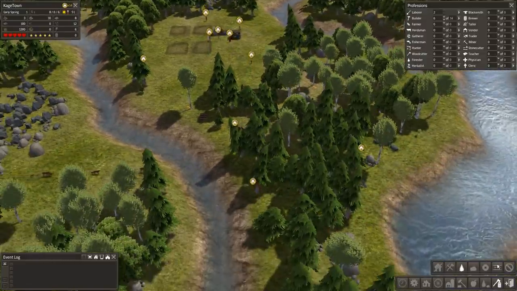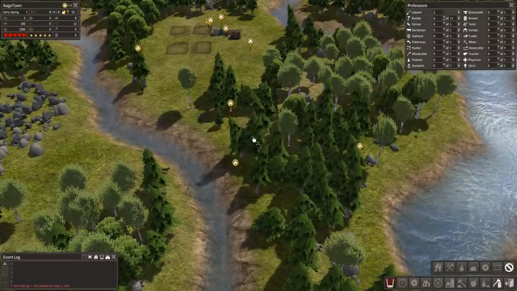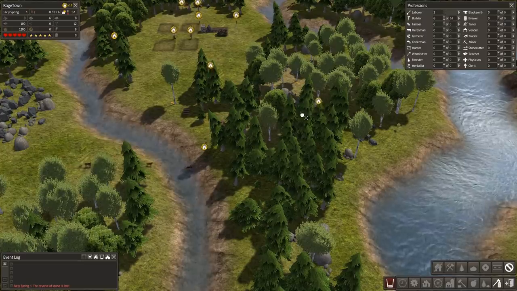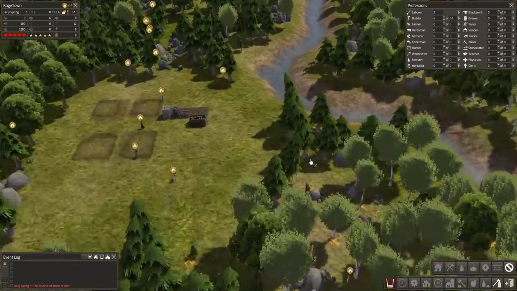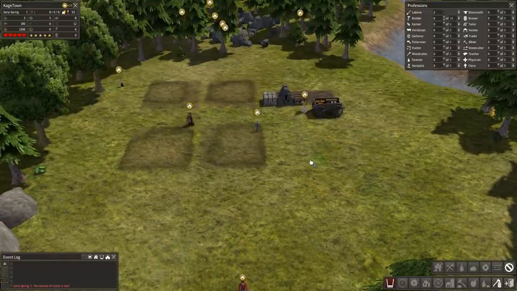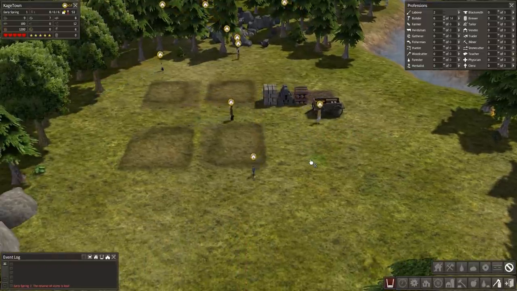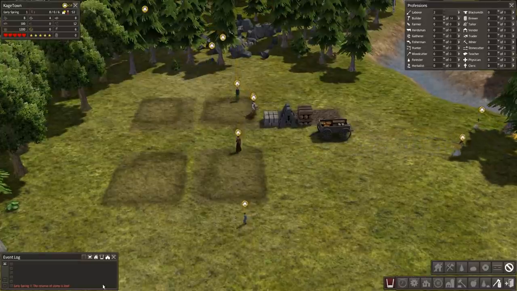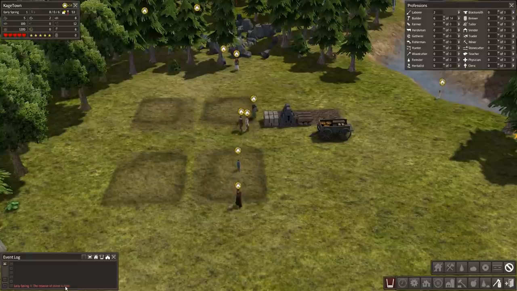These guys are out here. I don't know why they're... Let's cancel removal down here. Cancel. All right. I just want them cutting down the trees, and the trees are set up for removal. This is going to be a very rough start for me because I have watched some videos about this game, but yeah. The reserve of stone is low.